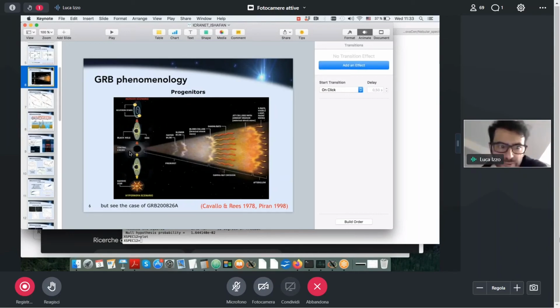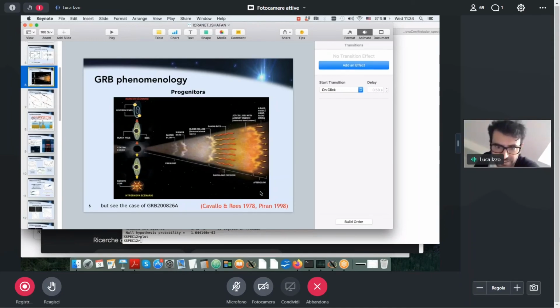Well, there are models for which we know very well what the central engine is, what is the physical mechanism giving rise to the jet. But in general, we have accretion onto a newborn black hole. In some cases, some people also propose a magnetar model. And the black hole is capable of producing this collimated emission, giving rise to the observed phenomenology. Gamma rays originate from internal shocks, while as the jets start to interact with the circumstellar medium, take into account that GRBs explode in H2 regions that are very dense regions. So as the jet is located in a very dense region and starts to interact with the circumburst medium, we have the formation of a shock emission, a forward shock emitting synchrotron due to the presence of magnetic field.